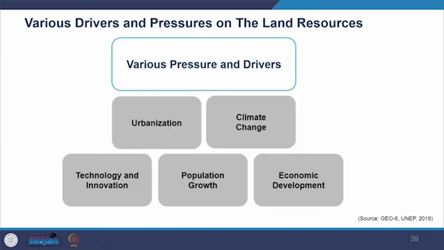We see another driver, that's technology and innovation. Technology has also brought a lot of change. It's both positive and negative. Technology changed the rate at which production takes place, the way we consume things. And because of it, the land use changes. We are able to consume things faster, we are able to access things faster, we are able to draw things faster, we are changing the use of land, and there is change in the terrestrial ecosystem at various scales.